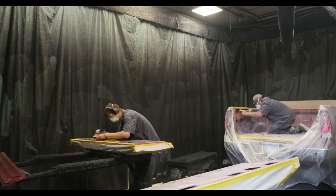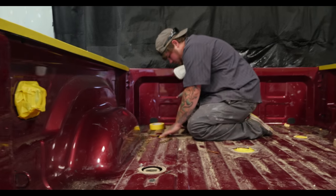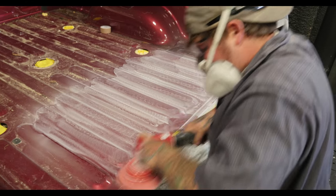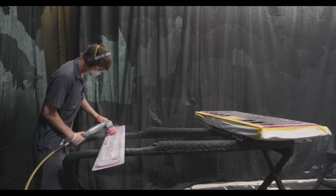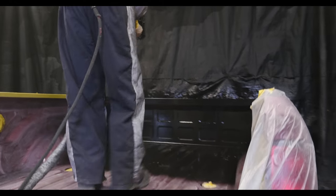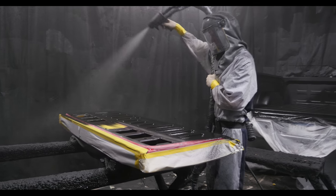When we install Linex in the bed of your truck, one of the key components of the process is the prep time — and that's what takes the most time. The paint is scuffed up to give the material good adhesion. Everything is taped off and cleaned up properly before we apply it. It's put down in multiple coats. The material comes out hot — about 160 to 170 degrees when it leaves the tip of the gun — and the material literally sets up in a matter of seconds.